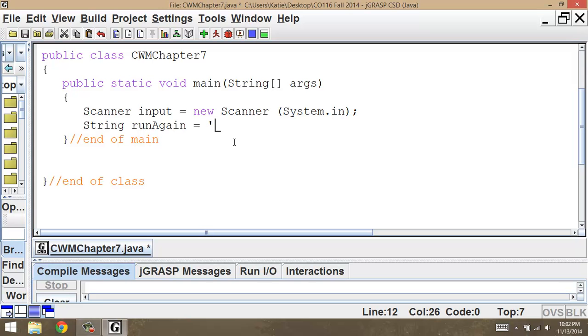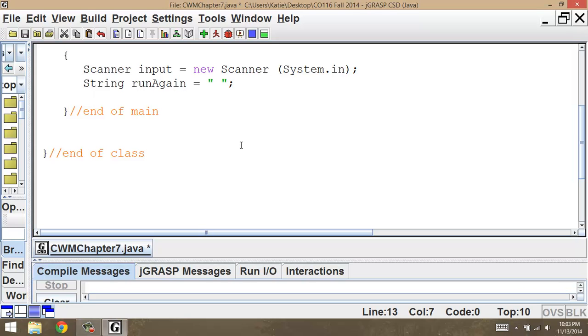But here, since we're using strings, and the chapter is called Strings and StringBuilder and Characters, we might as well run this loop to run multiple times. So we're going to do string runAgain, and I initialize it to nothing.